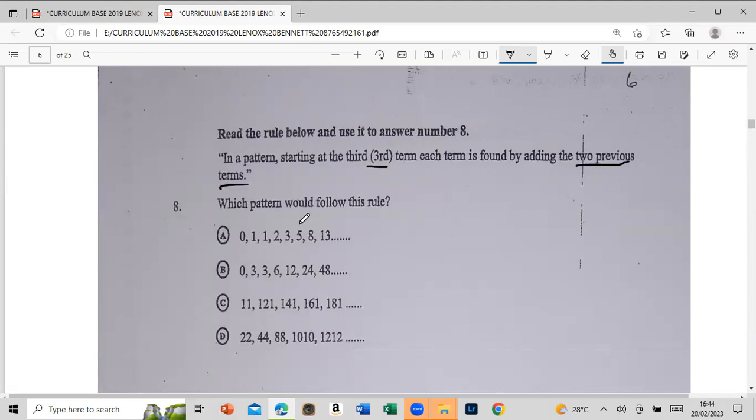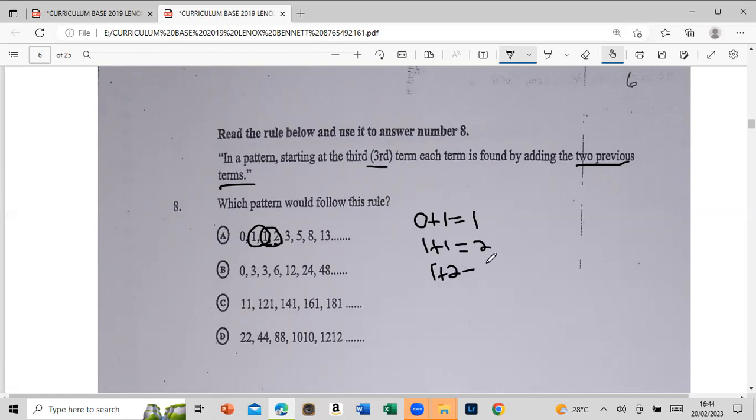Alright, so we're going to try it for all of them because that's what we basically have to do. Our third term is 1. So let's see if they added 0 plus 1, that is equal to 1. That is correct. So the next term, 1 plus 1, is indeed 2. The next term is 3, so these two should add up to 3. 1 plus 2 is indeed 3. Seems like it is this one so far.